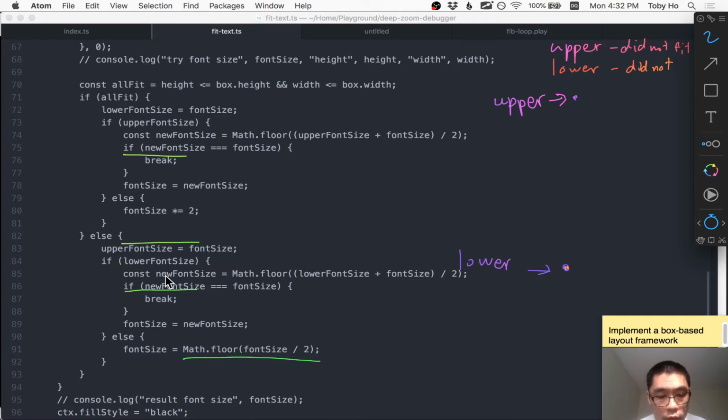But in the case where we do have an upper limit and we just set the lower limit, we're gonna find the midpoint, and that's the new font size. So this is the midpoint.